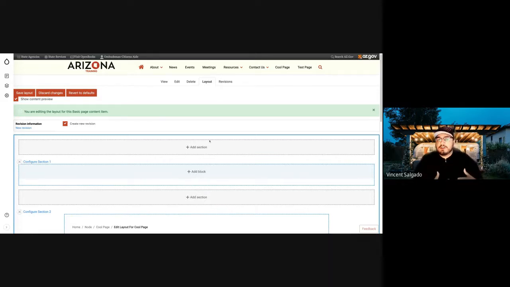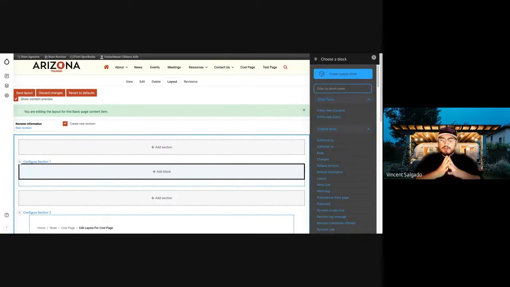For this particular page that I'm creating, I'm going to add a block in here. We have this default section 1 that actually goes across the entire width of your website. This is a good region for adding in slideshows, banner images, whatever it is that you want to do. When I click on add block here, this allows me to create a custom block. You'll see all this other information in here, and you can pretty much ignore it for the most part, unless you're specifically looking for certain fields of the page itself. What you want is just this top button that says create custom block.